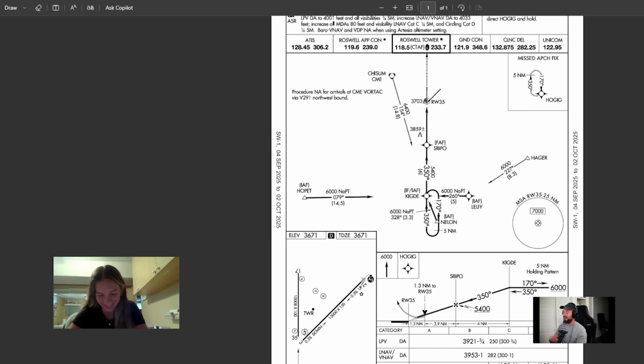I do bring up MSAs a lot, mainly because if I get lost or confused, the last thing I want to do is be going back to my plate going, what altitude do I need to go up to? Definitely should. This is a new airport. I feel like when you fly in the same areas, you don't really, because you just kind of know them. But believe me, I get it.